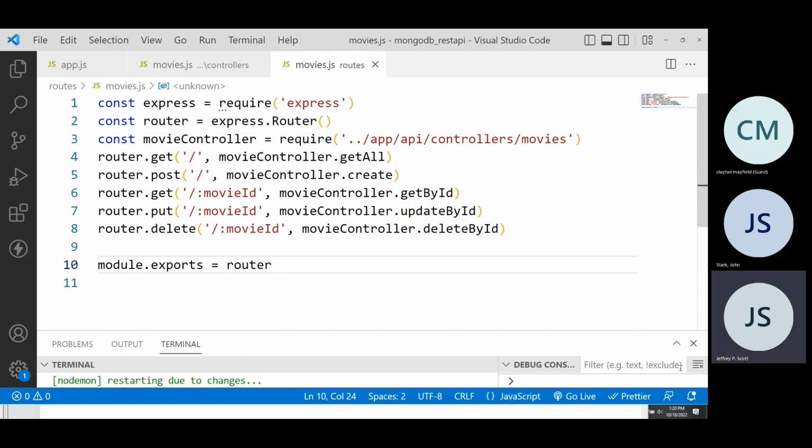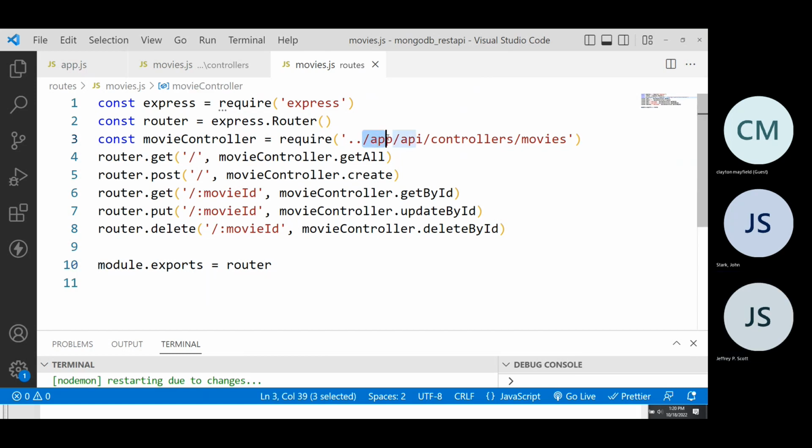All right, so taking this from the top, as always, we've got to add express. We've got to go in there and we have to add or set up our router. And then we have to bring in the movie controller because remember, the routes are all based off of the controller. All right, so we're bringing in Express, we're bringing in the Express router, and we're bringing in the movie controller.